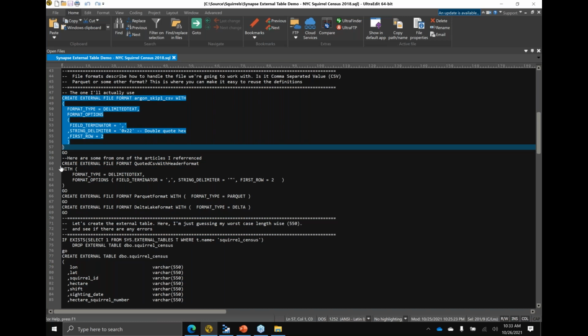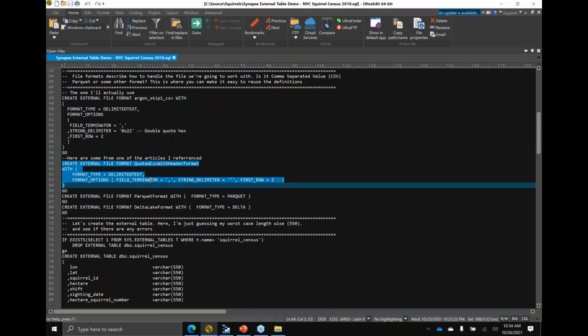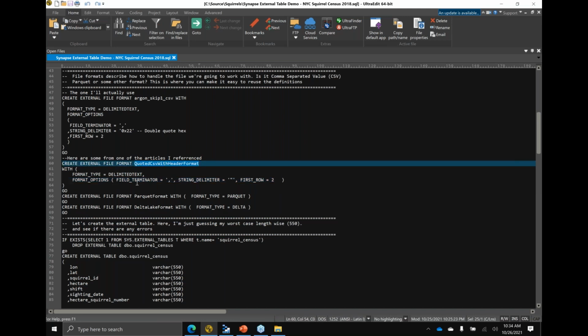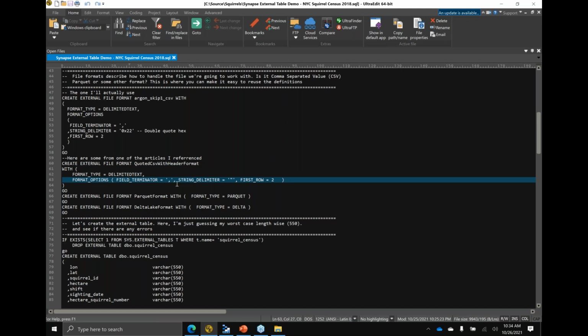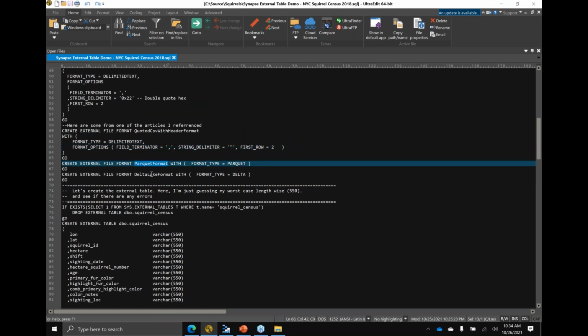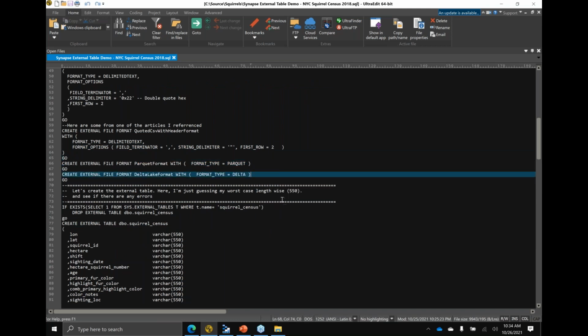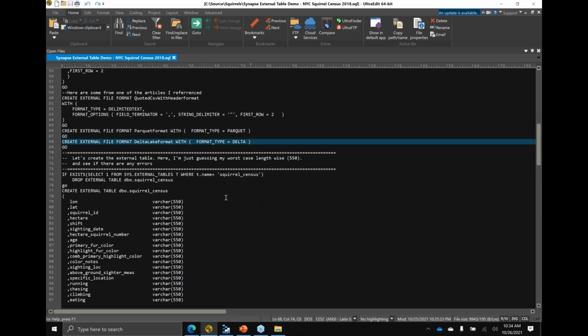So we get an external file format, right? So we have to tell it, okay, what is the file? How is it formatted? This isn't the only format style. There's quite a few. I'm just setting one up for delimited text. You'll see a lot of articles along this. I remember which one this one came from, but you can find those. But also Parquet, and we're going to talk a lot about Parquet in a little bit. There's also Delta for you Delta Lake fans. We can actually do it straight in through here.